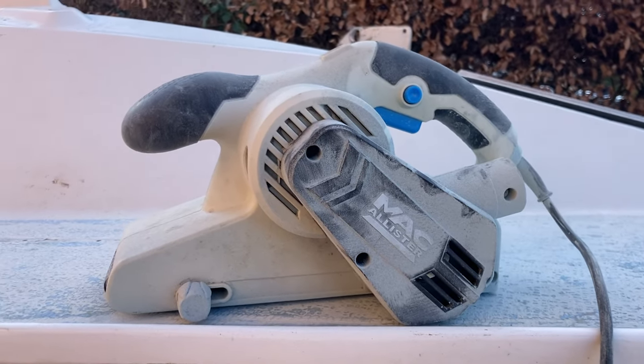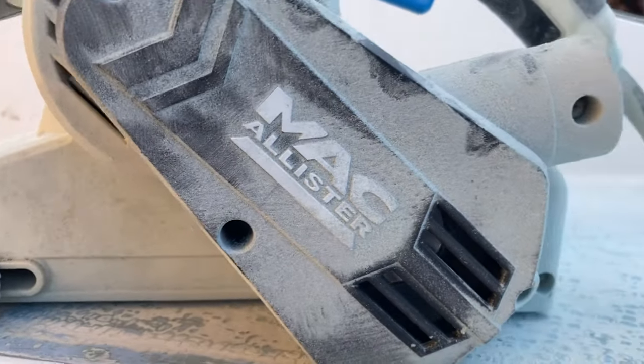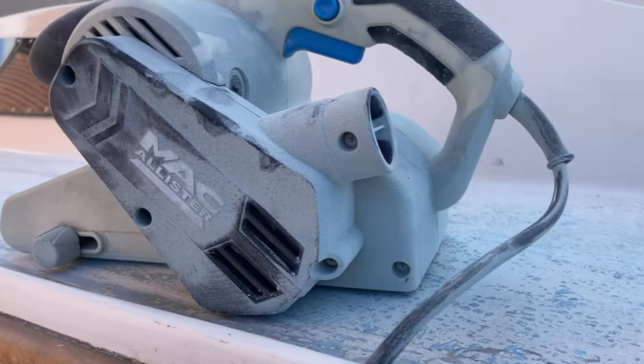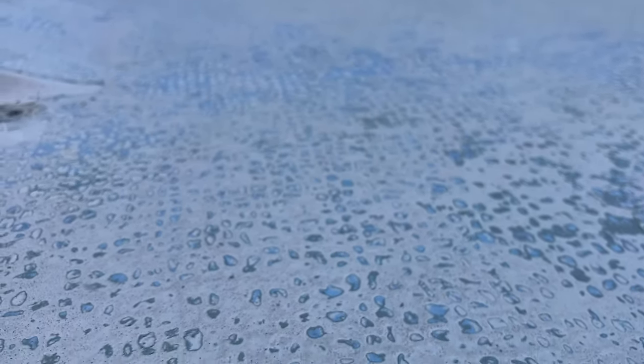This is my new buddy. So I decided to get the belt sander out with 40 grit. I've only got 40 grit paper, so that's got 40 grit on there. And I've just given it the beans all over. Probably took me about half an hour just to whiz over it all. And I've taken half of it off. Let's go and see what he's doing out there.